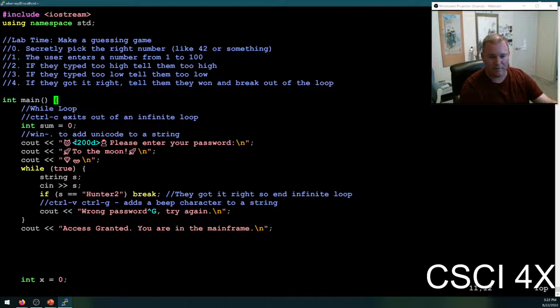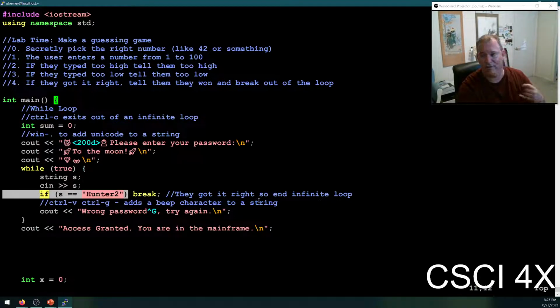That is good. This code here is going to be pretty close to the guessing game. Right now my code is just being like, did you get it right? Did you get it wrong? But you're going to change it so that instead of just double equals, you're going to check for less than. If the guess is less than the right number, you say it's too low. You're going to check for greater than, and you're going to check for equals. Or maybe you don't check for equals because you might use an if, else, maybe. I don't know. It's up to you. I'm not going to tell you what to do.